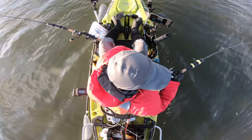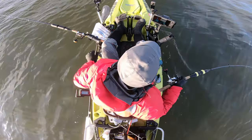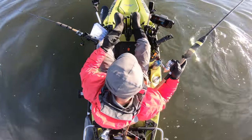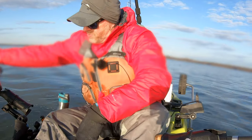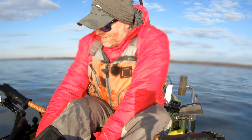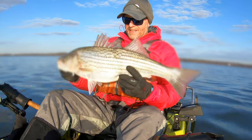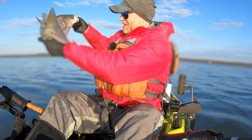Oh, fish. Like all of a sudden, I just picked up on it. There it is back there. It's not a giant one. Whoops, bro, didn't mean to do you like that. We got hooks down here. I don't want to get you in them. Come on, man. Little guy with some spunk. Not that little, but I don't know what that is. 25 inch, 26, 27, I don't know. Nice one. Thank you, bud.